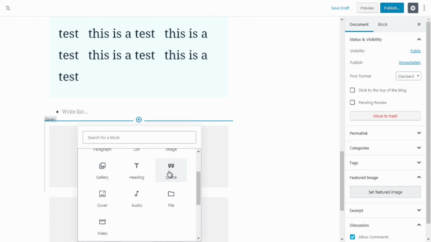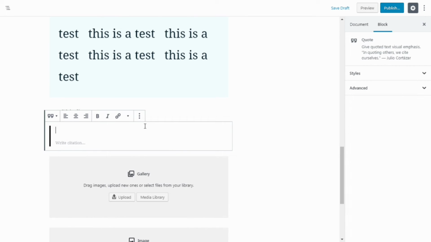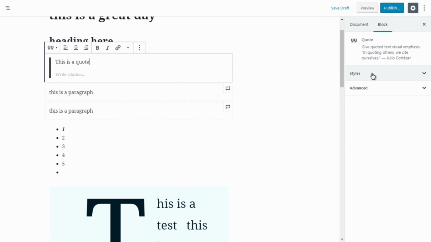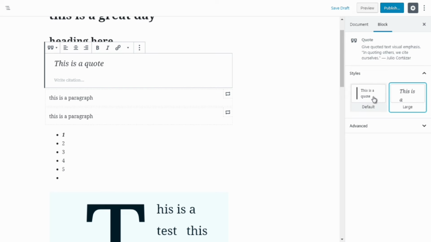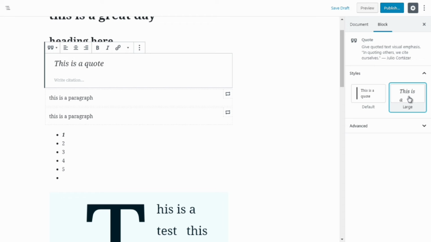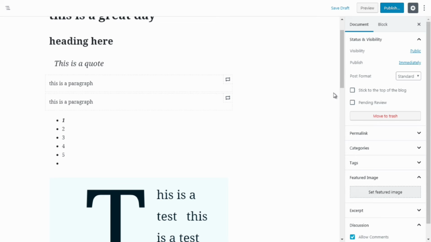So we went over quotes. We actually created one. Quotes is simple. You just click quote, you enter text. So quotes up here too. So you can change the styles. You can make it large like that, or make it small. Typically, what you'll notice is quotes typically will look more like this. They'll be big, they'll be italicized, and it'll be quite obvious to people that that is a quote. You have advanced, but like I said, most of you will not use advanced, so you don't have to even click that.